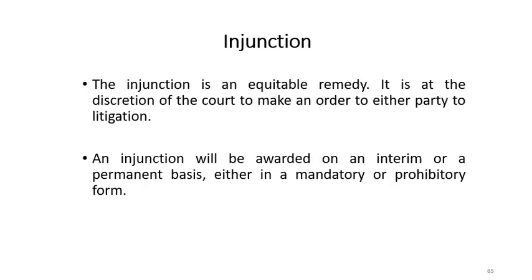Now we will see injunction. What is an injunction? An injunction is an order of the court which requires a person either to do something, sometimes known as a positive or mandatory injunction, or to refrain from doing something, a negative or prohibitory injunction. Any person who suffers from an infringement of an equitable or legal right may apply for injunctive relief. Damages may be ordered in lieu of or in addition to the injunction.